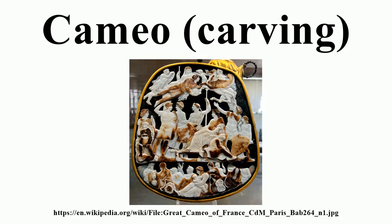Shell cameos, although occasionally used in Roman cameos, the earliest prevalent use of shell for cameo carving was during the Renaissance, in the 15th and 16th centuries. Before that time, cameos were carved from hard stone. The Renaissance cameos are typically white on a grayish background and were carved from the shell of a mussel or cowrie, the latter a tropical mollusk.